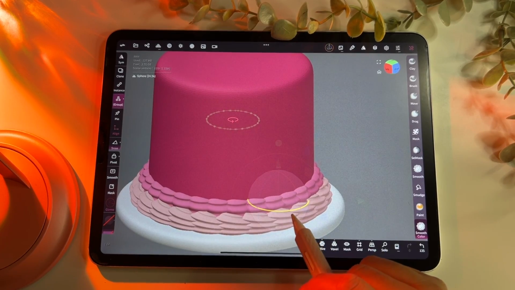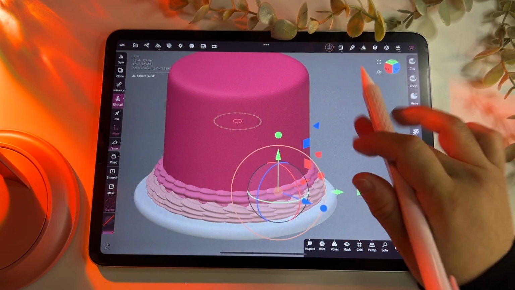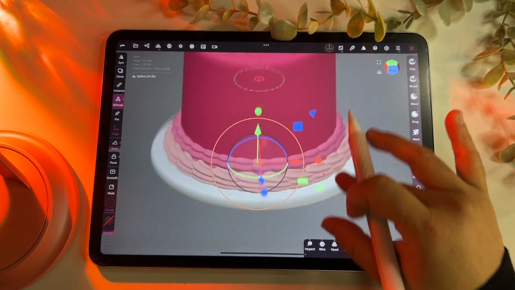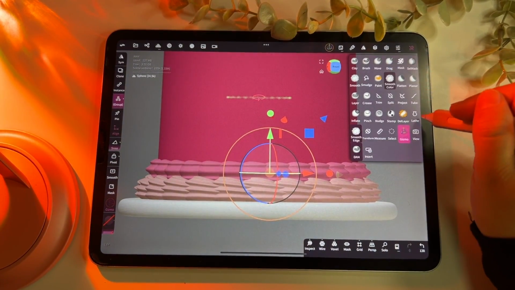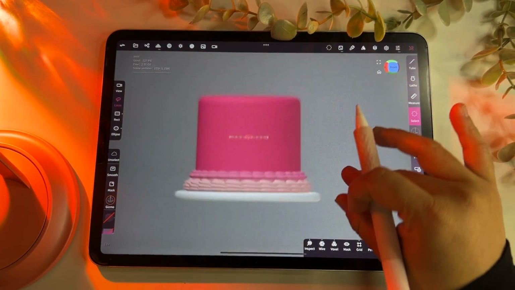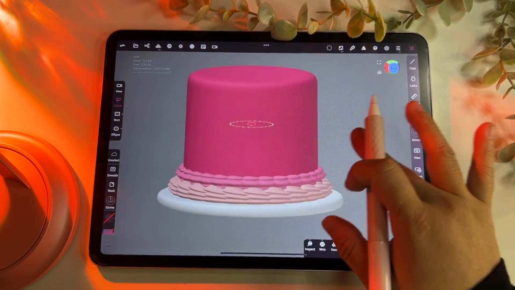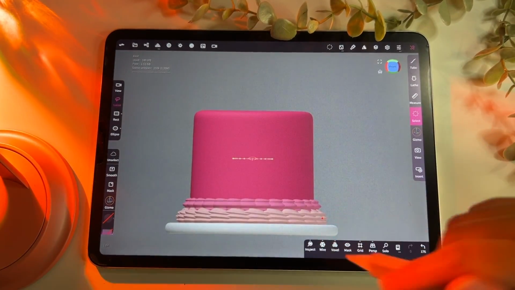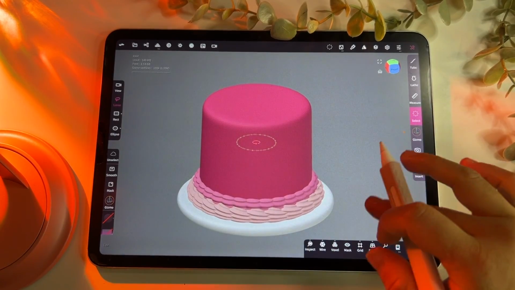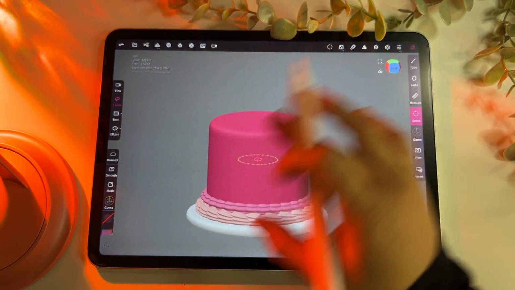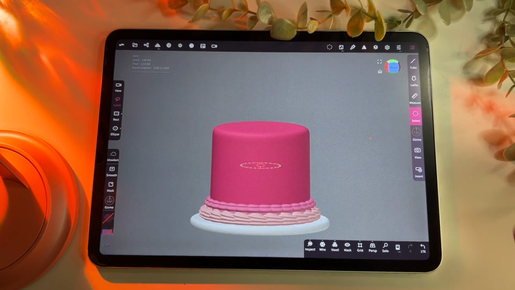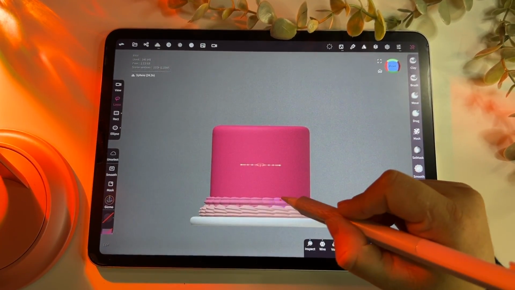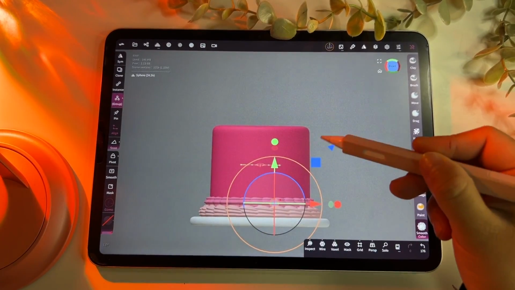And then again, just play with rotating it and seeing how to make it fit into itself better. If you want to make it bigger. But I think that looks good for now. Okay, and I typically work like I do the bottom and then I'll do the top and then I'll fill in the middle last, because the middle is typically where there's the most detail. I guess that depends, but for this cake, I feel like I want to bring this to the top also.